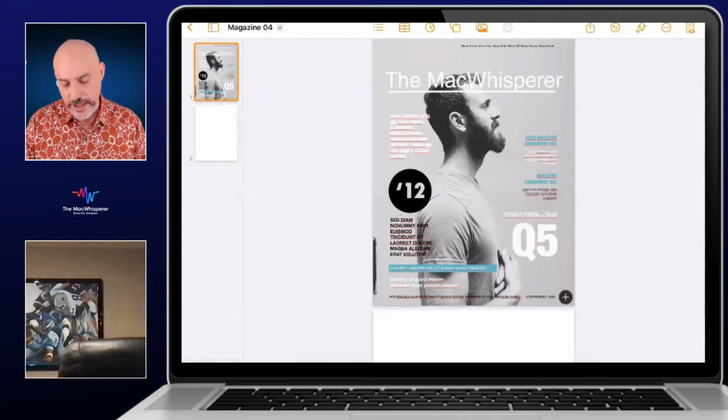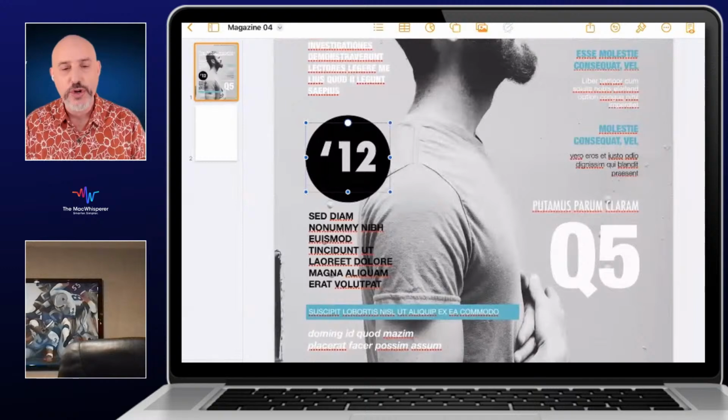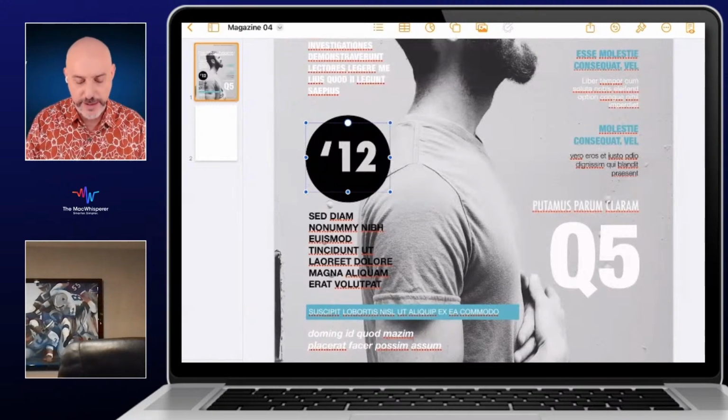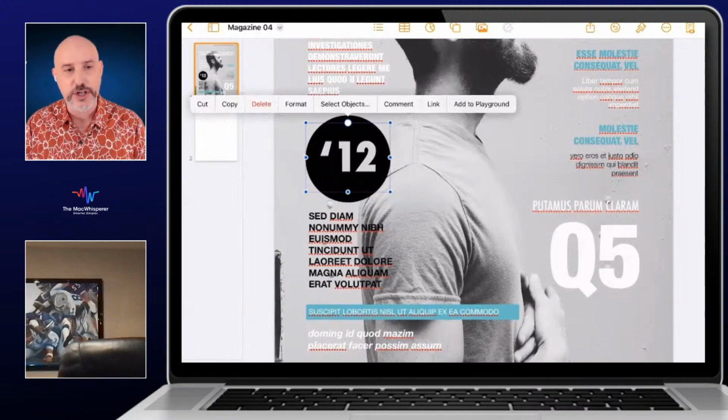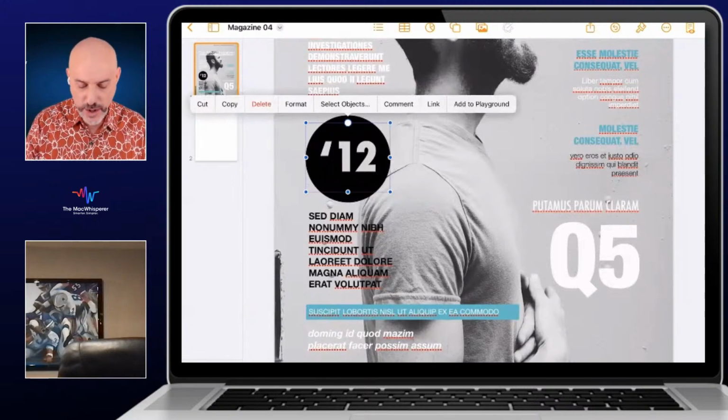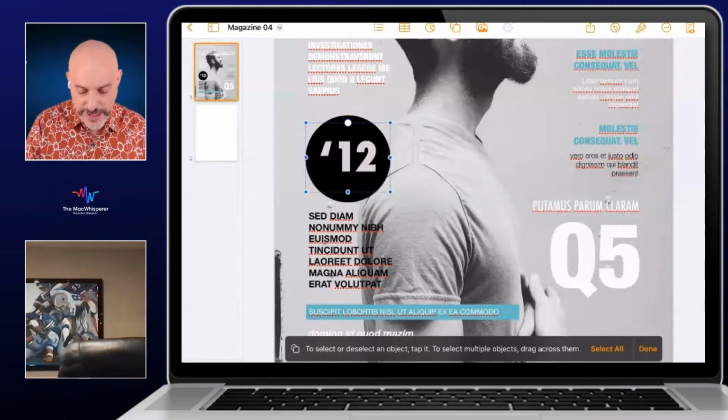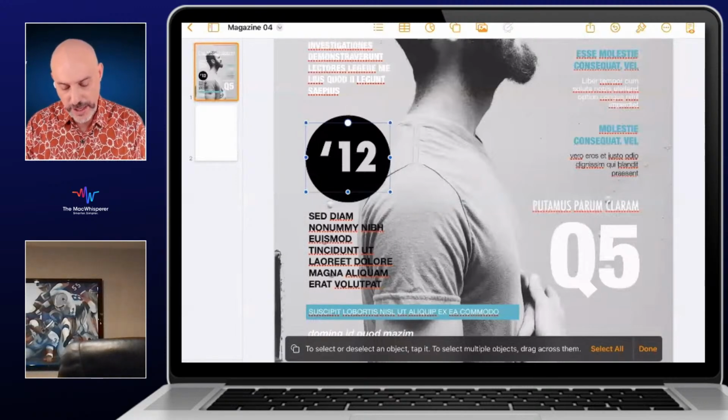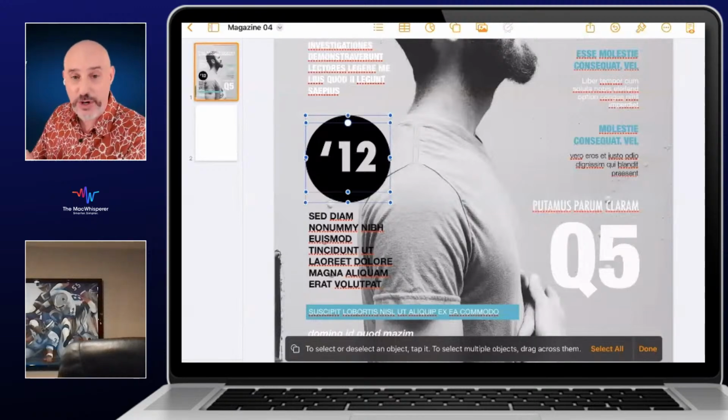And while you're in here, again, you can click on anything and move it or change it, which is where we're going to drop one of my other MacWhisperer power tips right here. In many cases, when you're working with stuff on Pages, you may need to grab things in groups, things that are clumped together. So if you'll see here, I've got this apostrophe 12 selected. I'm going to tap on it, and one of the options that shows up says Select Objects. When you click that, it'll allow you to select additional objects inside of this template, allowing me to click both the black circle and the 12.